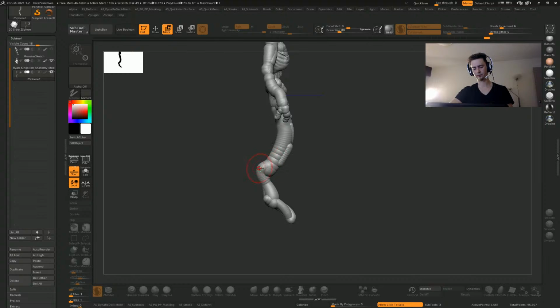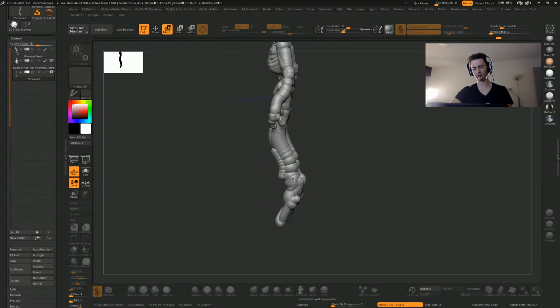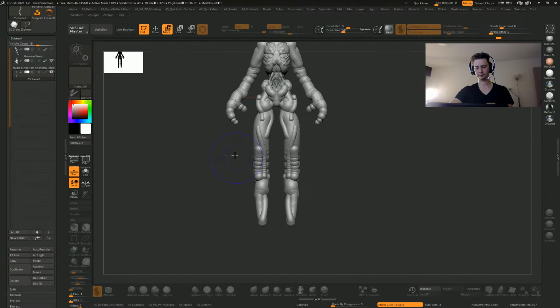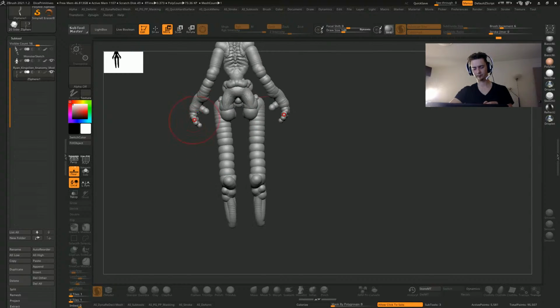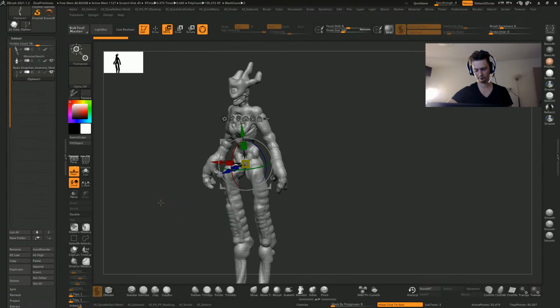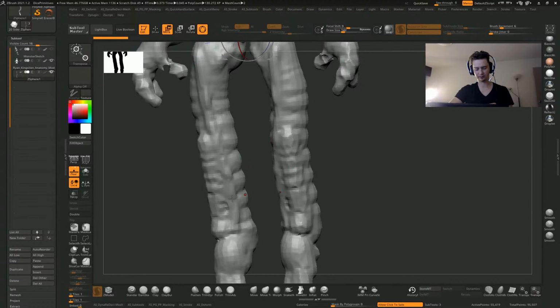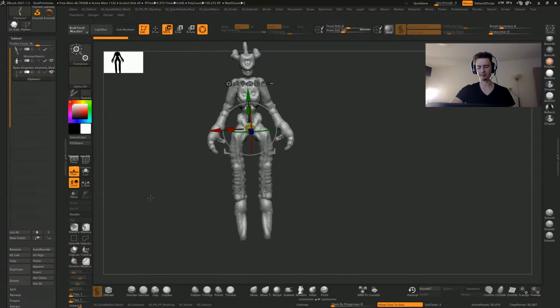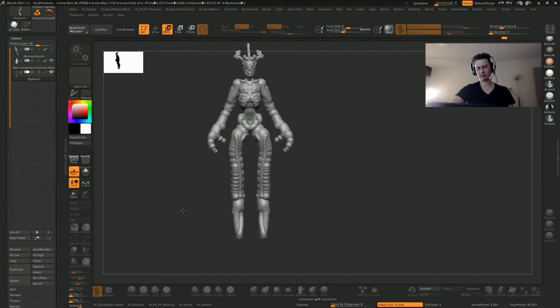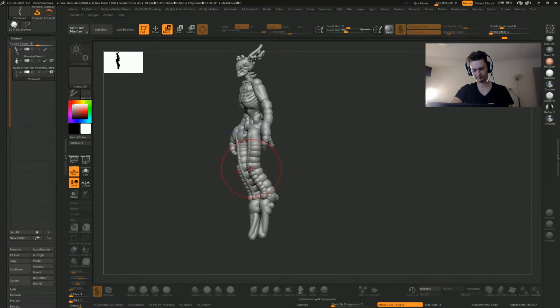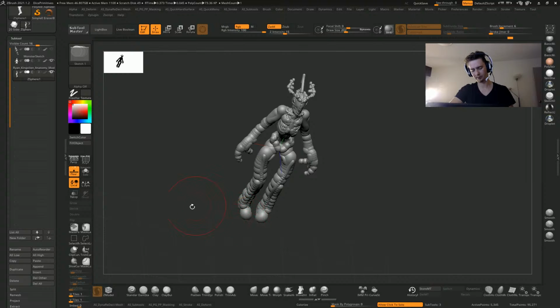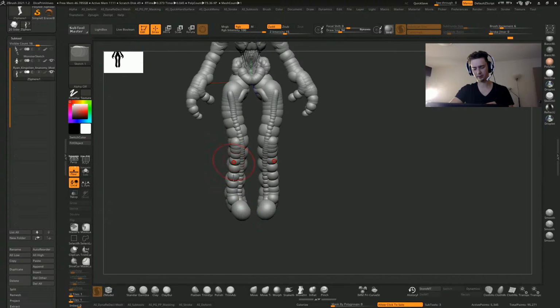It is cool to just use ZSketch to kind of move things around and prototype it. That's a pretty cool shape. This kind of a ribbed leg. Keep in mind we can also alt draw to erase.